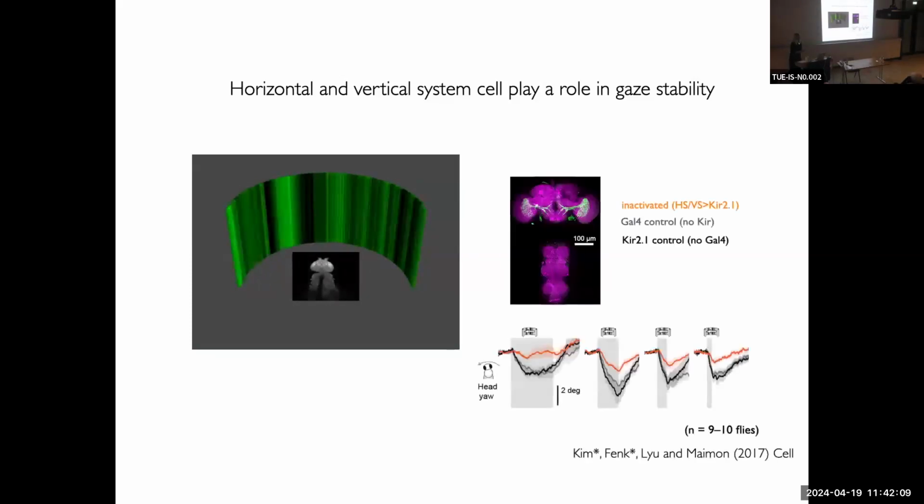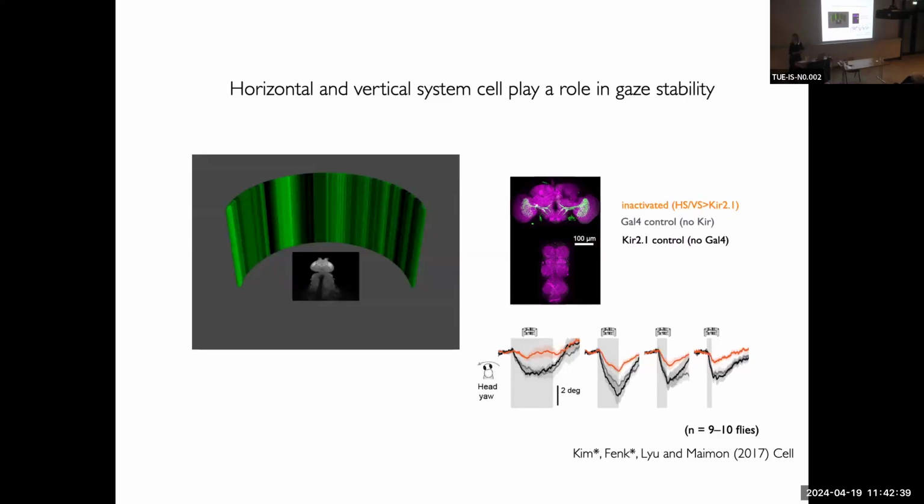And then we did the same experiments in flies where we inactivated HSV cells using an inward rectifying potassium channel. And we saw that this head optomotor response is clearly reduced compared to control genotypes. The wing response was very much less affected, maybe in the case of the fastest motion, but at least those neurons seem to be important for head movements.